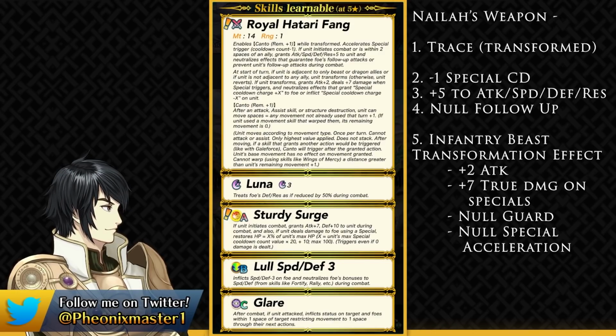This allows Nailah to be a really good melee unit because she can heal up the HP by using Sturdy Surge and by spamming the specials. Null Guard is extremely useful here, and she can also function with Gale Force because of the -1 special cooldown and the fact that she has got Null Guard. So transformation is extremely important for Nailah so that she can get the Canto and also get the Null Guard.